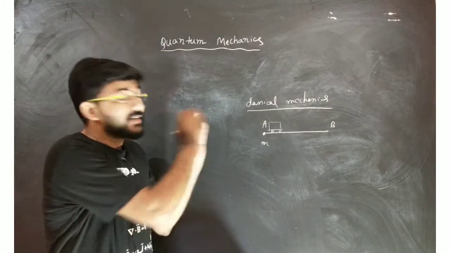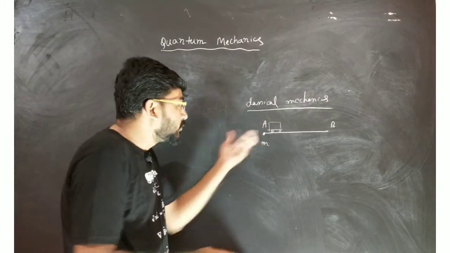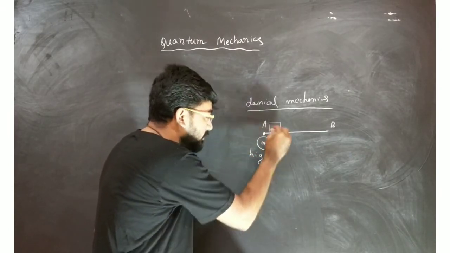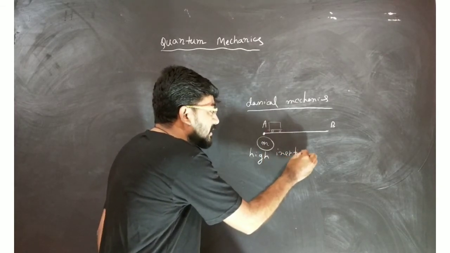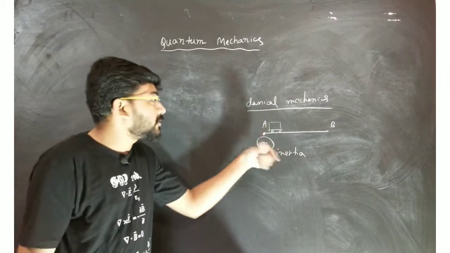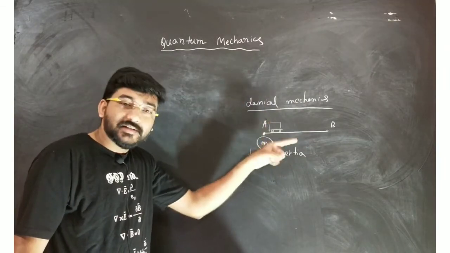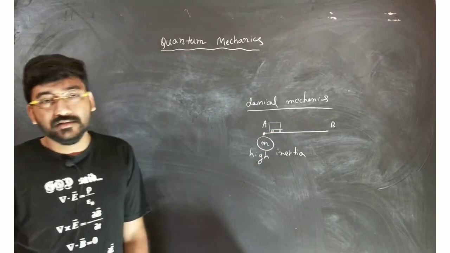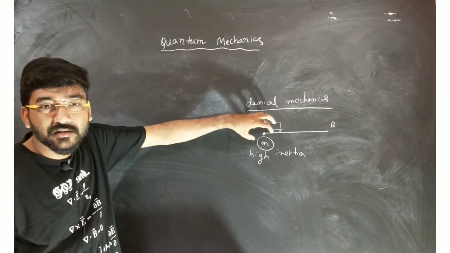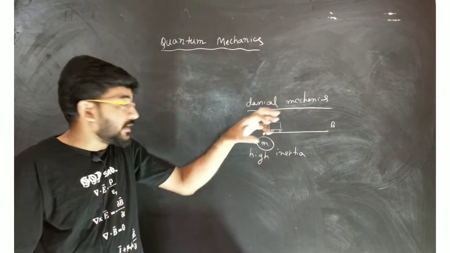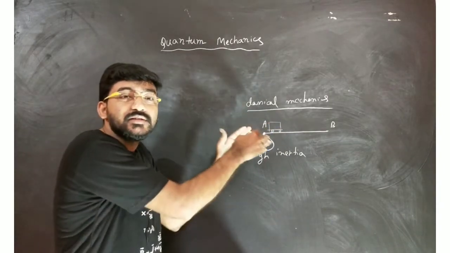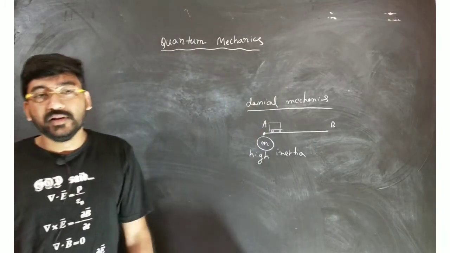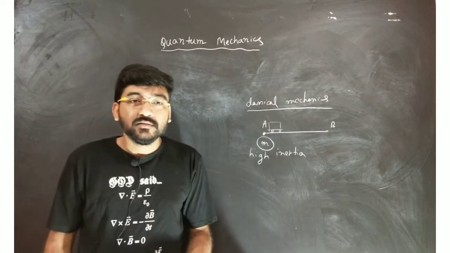So in a classical system, due to its high mass, this is a large inertia particle. As the inertia of the particle is high, the process of observation, that is, the interaction of light with that object, does not affect its initial state, because the energy of light cannot disturb this high inertia particle. Its rest energy is much greater than the energy of light, and this is due to its mass, its inertia.